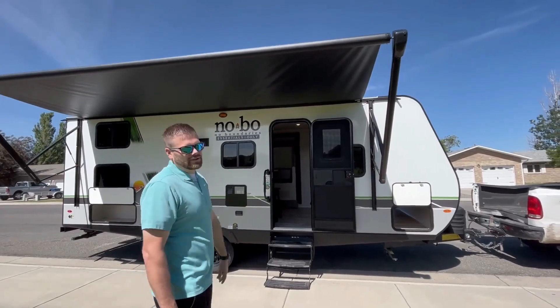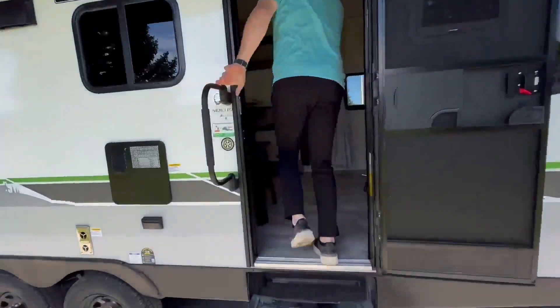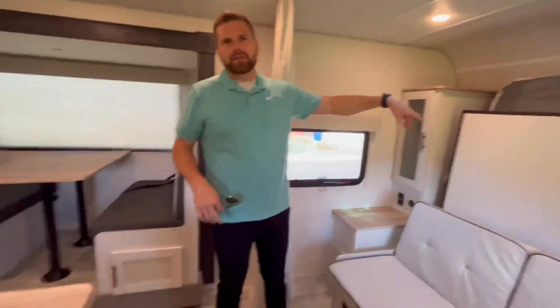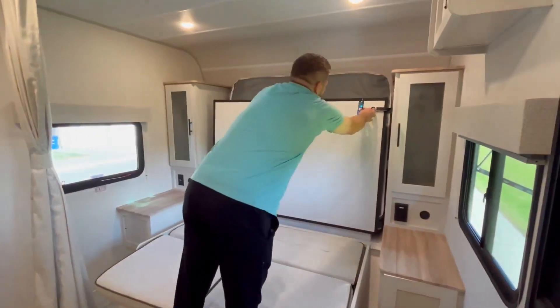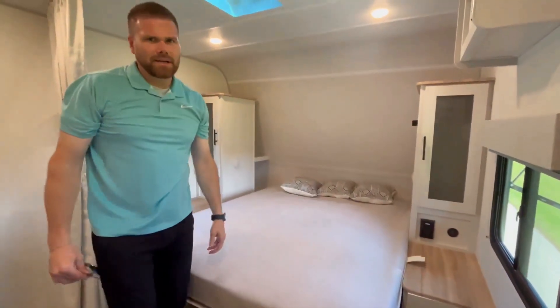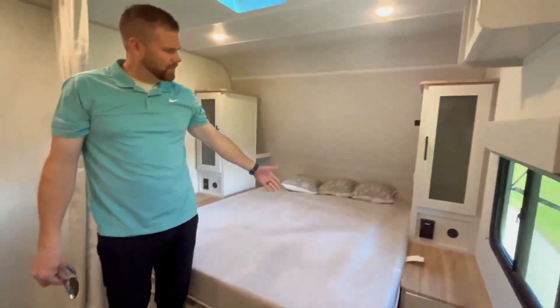It has the bunks inside, but let me show you what it looks like. When you walk in, you get all this spacious room — mainly because there's a Murphy bed up front. A lot of people don't like the Murphy bed because they think it's a pain, but this one is super easy: fold down the couch, bring down the platform, put down the mattress, and you're ready to sleep. You can still walk through, so you can leave it down all the time if you'd like, or use the couch when you need it.